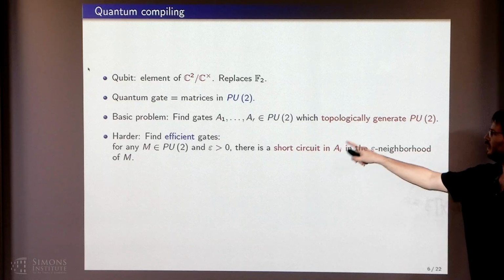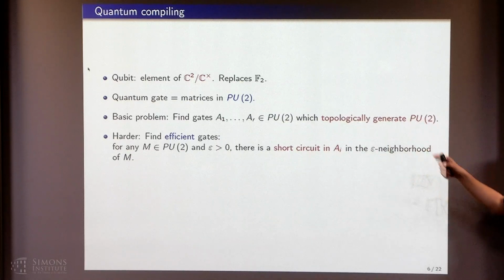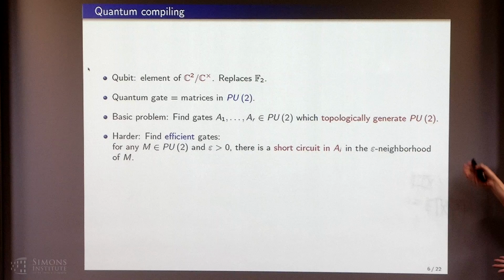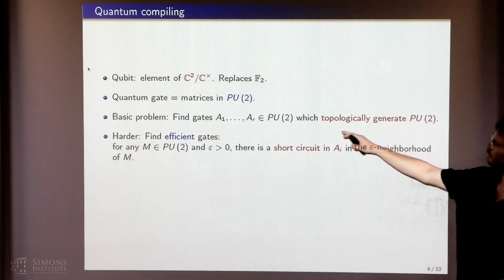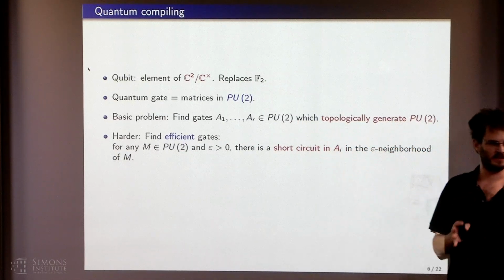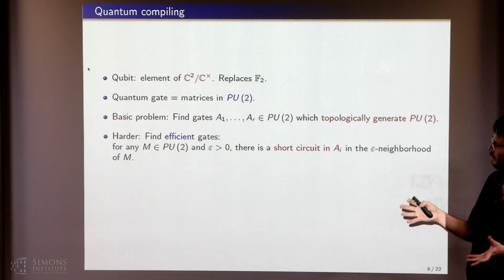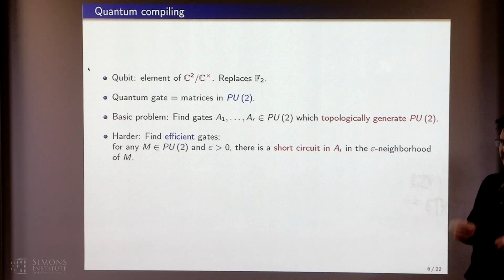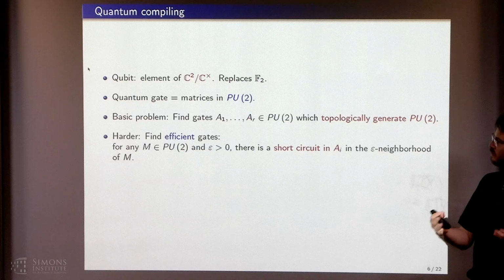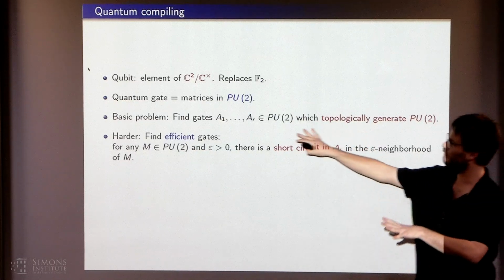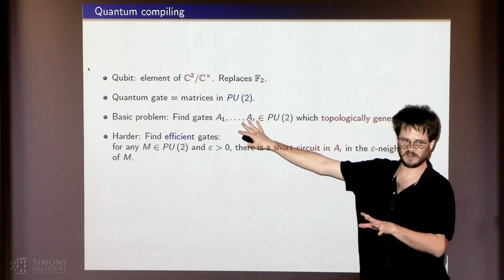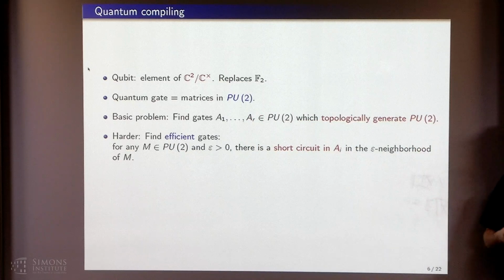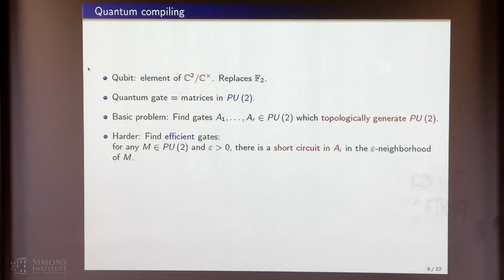So short would be similar to random. And we know random is always good. You could take random gates and they would distribute nicely. The problem is you want to build your gates, and you can't every time you want to compute something build new gates. You want, once and for all, to build a finite set of gates, and then you want it to generate a pseudo-random group.